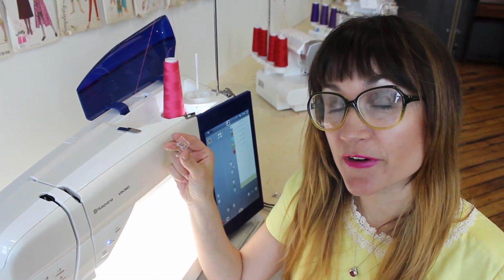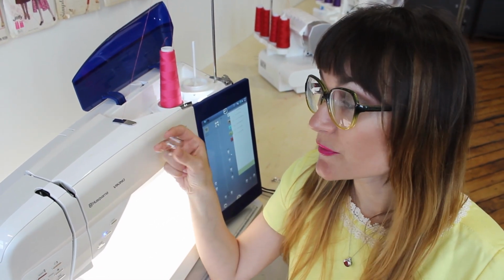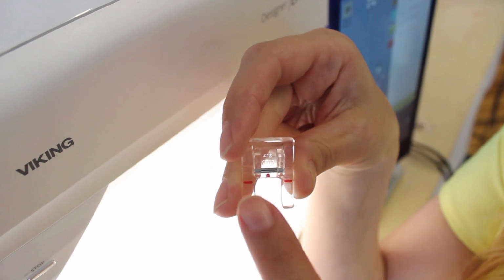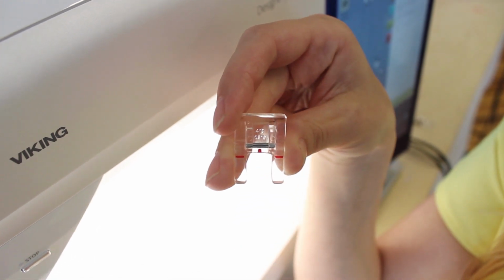We are going to use this as a guide for our decorative stitches, so that way they end up perfectly across our bag. Before we stitch out our font, you want to switch your foot and put on the open toe foot. The reason I like using this foot is so that I can see the font when it starts stitching out. And this is nice and open right here in between the feet.